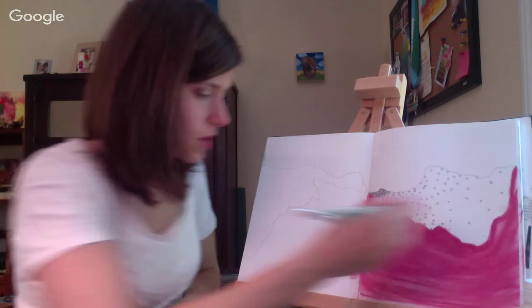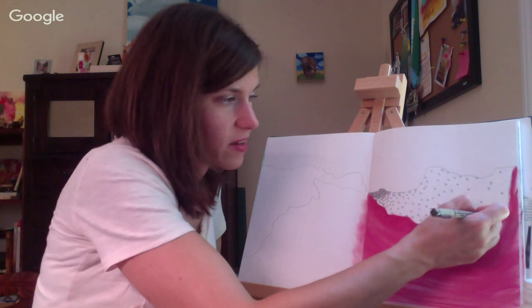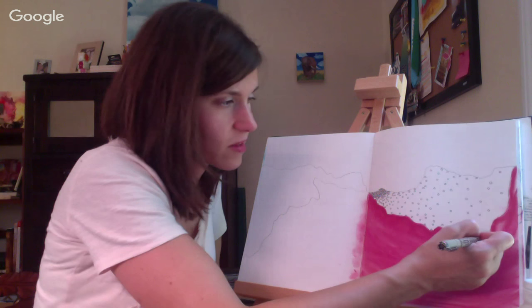One thing with this is if you want to keep that middle area white, you have to be careful because the chalk comes off on your hand. And especially where I'm balancing, it's a little unnatural for me to be drawing exactly this way because of the type of drawing I'm doing. I wouldn't normally draw at this angle ever, except for wanting to share stuff with you guys.